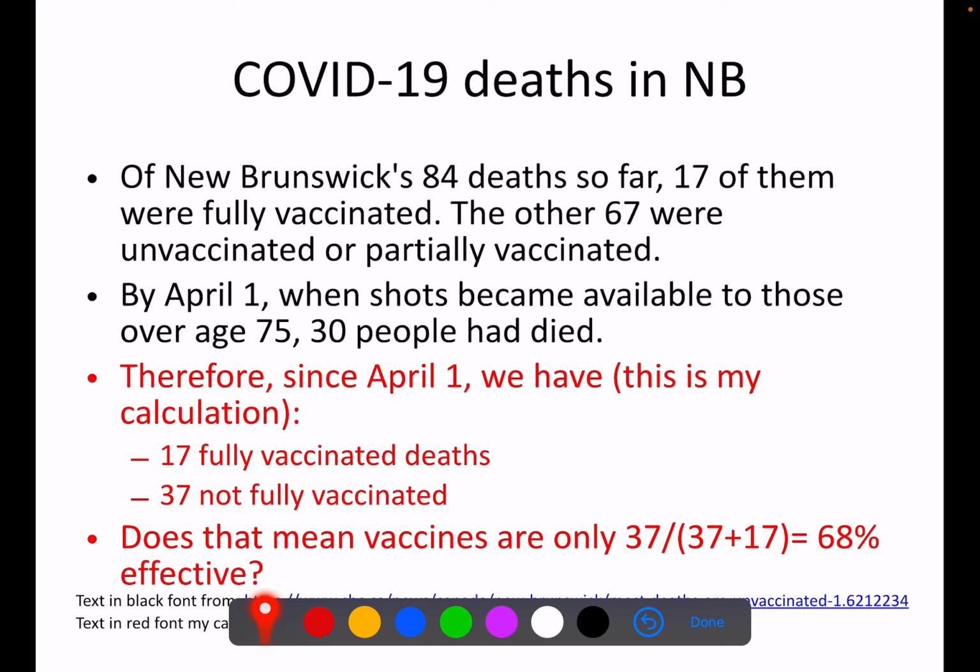No, you can forget about the age over 75. Basically, by April 1st, 30 people had already died, right? So we can forget about this age 75. This line is just because I didn't want to look at the data since the beginning of the pandemic. I wanted to look at the data since people actually could get vaccinated, right?